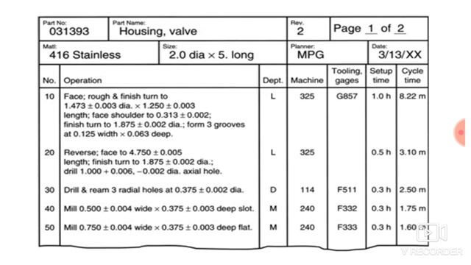So this is nothing but an example of process plan. Here what you have to see, the process plan consists of various columns, compulsorily the operations, then the department, then machine number, then the various tools or the gauges required. After that, setup time for setting the job over the machine and the time required for carrying out that operation. So this is the best example of the process plan.